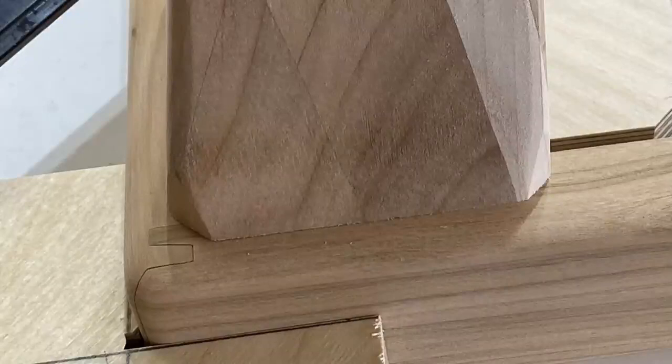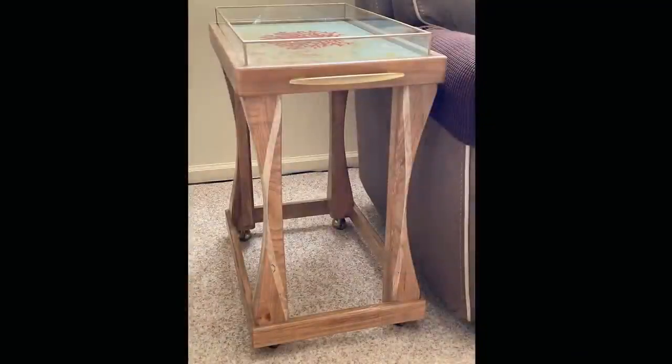And then after three coats of gloss clear polyurethane and some casters, here's the finished table. You know what, Wally, I think that's a work of art.